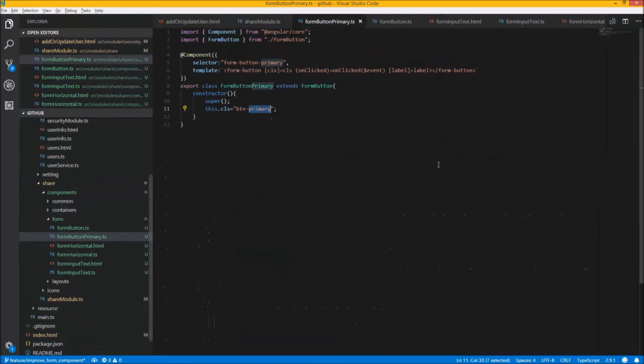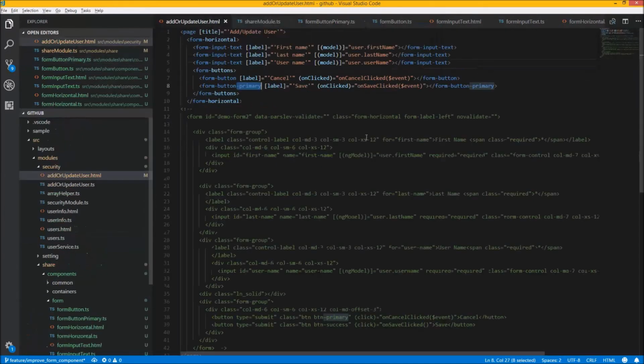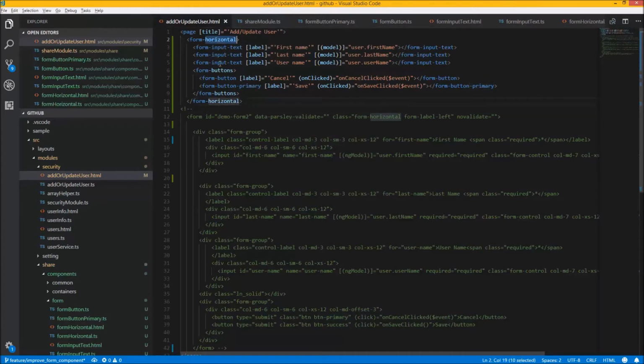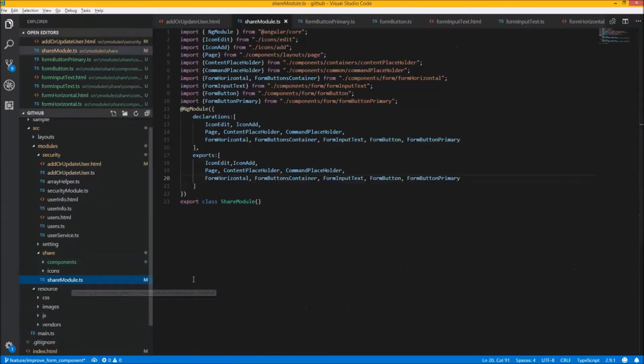I think this works. Okay, and review again before we compile. Horizontal button, button primaries. Okay, so we see the share module from button test.